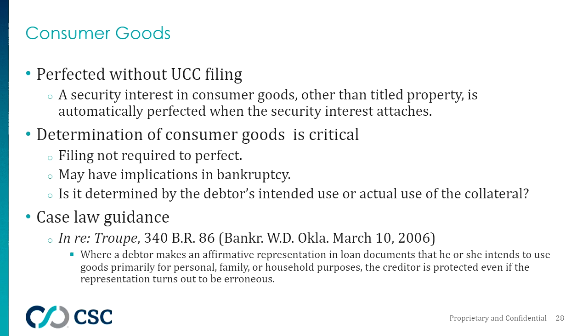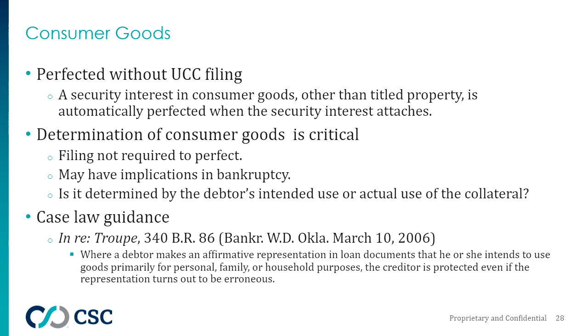Well, the issue can be critical, because if that business files for bankruptcy and there's no financing statement filed on it, and the mower is deemed to be commercial goods equipment, then the secured party won't have a perfected security interest. On the other hand, if they're determined to be consumer goods, no filing was required.